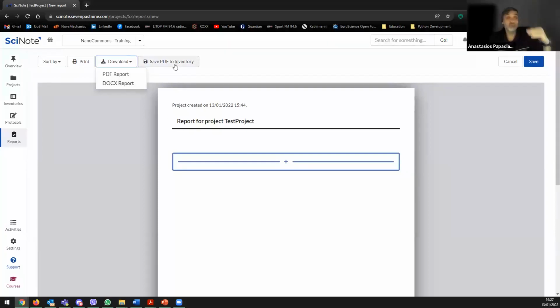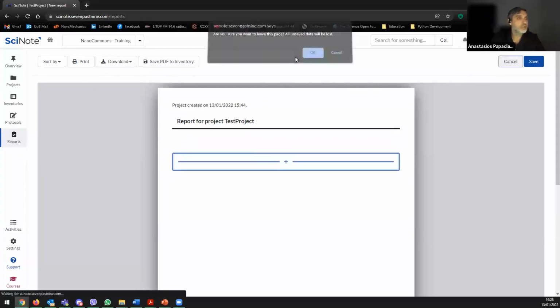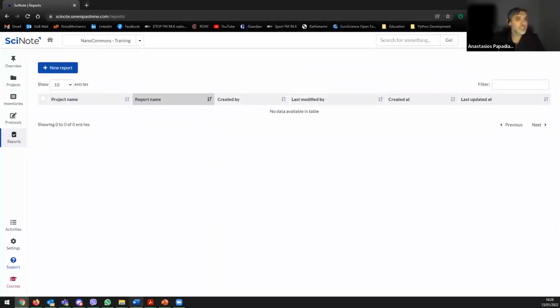So for each sample, you can actually create a PDF file to link to a specific entry, so as you know that this sample was tracked, analyzed, and monitored with this specific process, and these are all the metadata that you create, and so on. Okay, and that's how you create a new report.